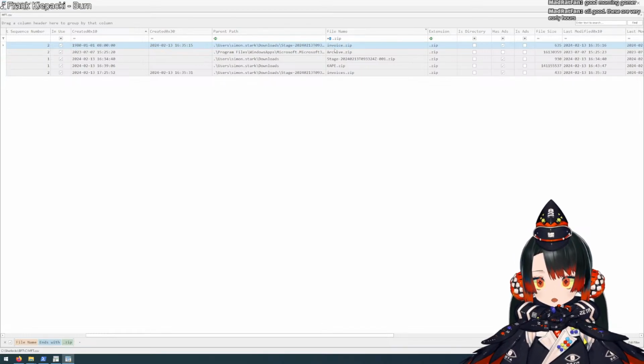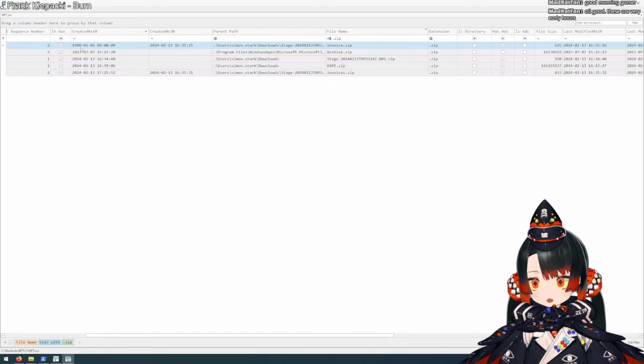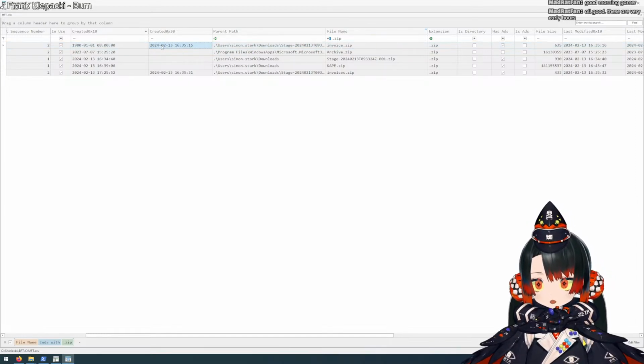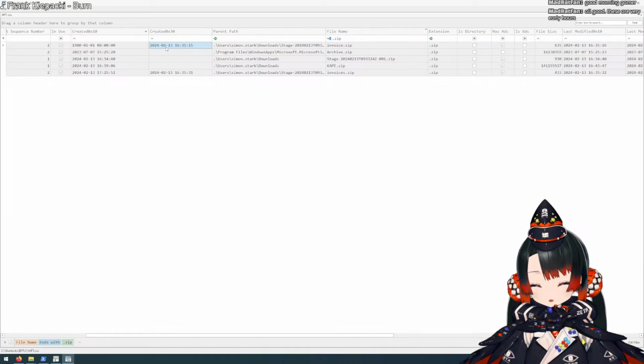This invoice could not have been possibly created in 1980. And we can see here, this is the file name creation time, which is February 13th.